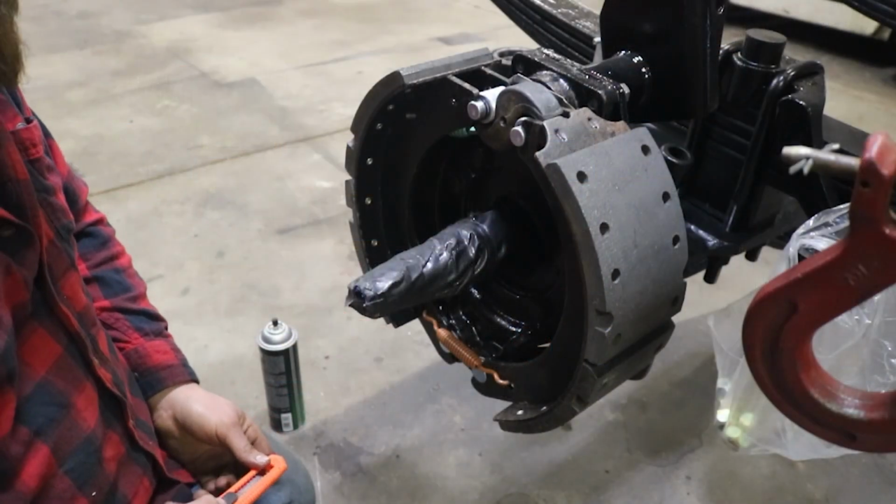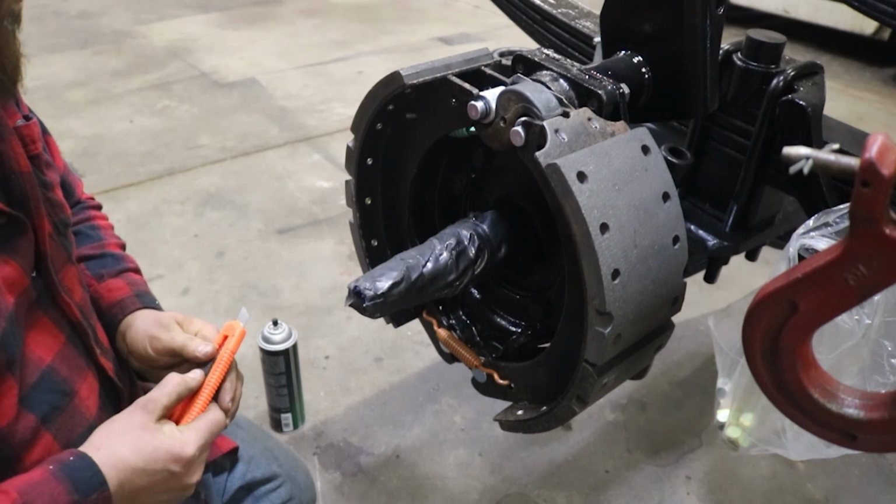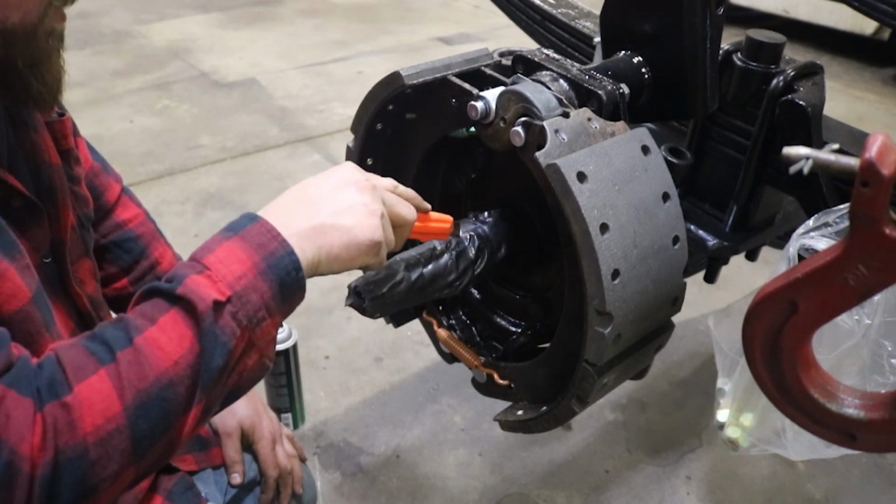All right, while we're waiting for that to dry, we can go ahead and put our front hubs on.